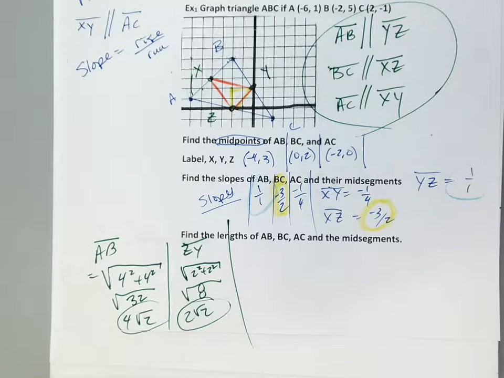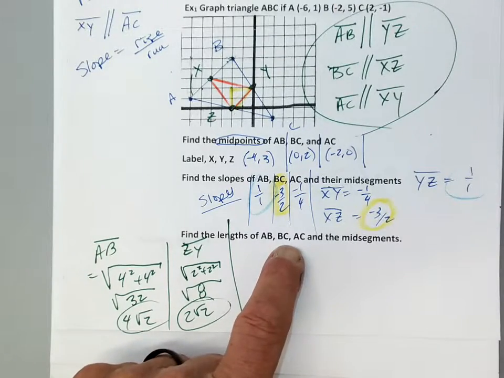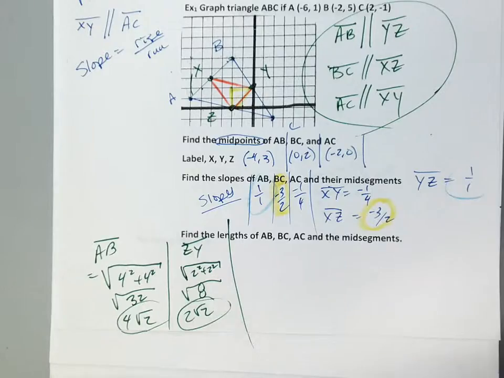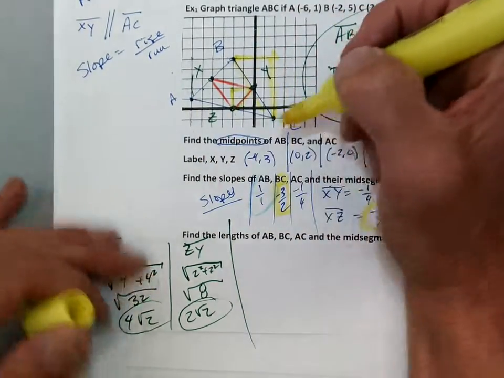Now, let's do this again. Hopefully you're getting the hang of Pythagoras theorem. Let's do BC. So BC is this one right here. And I want you to see there is a right triangle. The easiest way to do the distance is to see a right triangle. Let me draw it out. See my distance? See my right triangle? I got a right triangle right there.